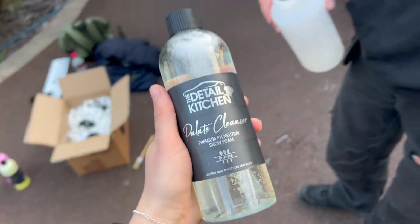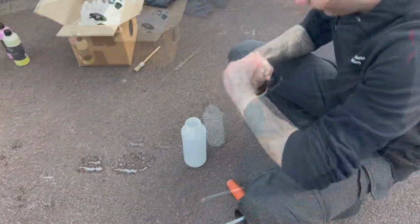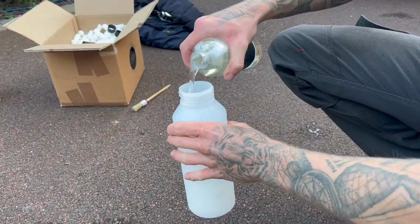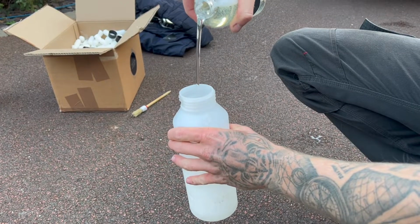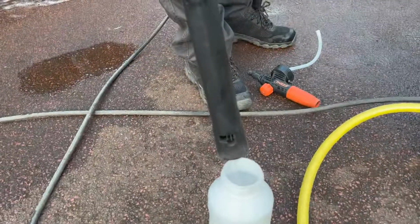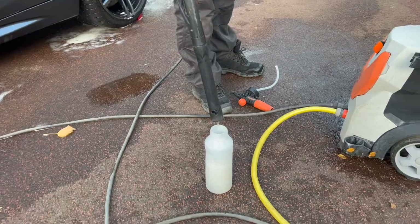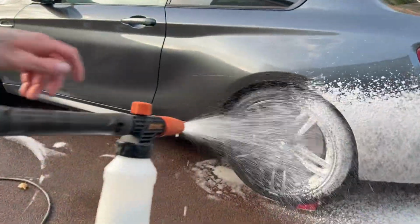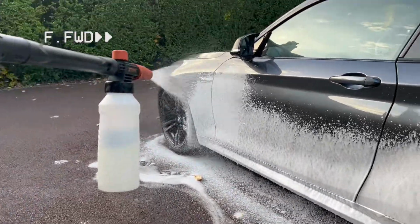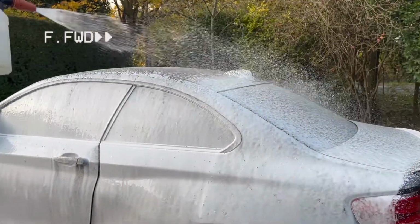Now it's snow foam time. Here you go. Thank you. Let the professionals do it. So with the snow foam, you want to make sure you do dilute it. So read the instructions on the bottle, but pour as much as it tells you in of the actual solution, and then fill up with water afterwards. Now this is my favourite bit, spraying it all over the car, so make sure you get everywhere and allow it to dwell until it stops running, as this is when the product has then actually done everything it can with loosening all the dirt and grime.